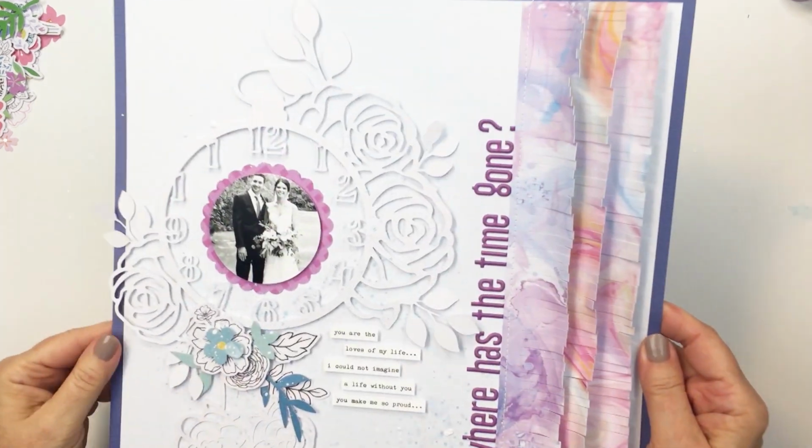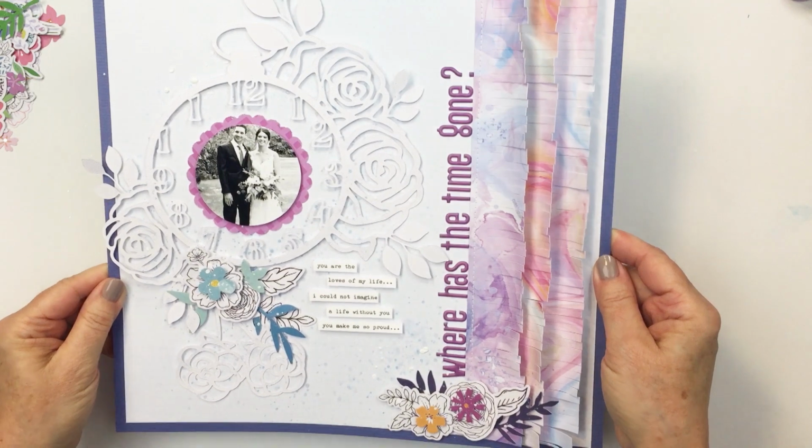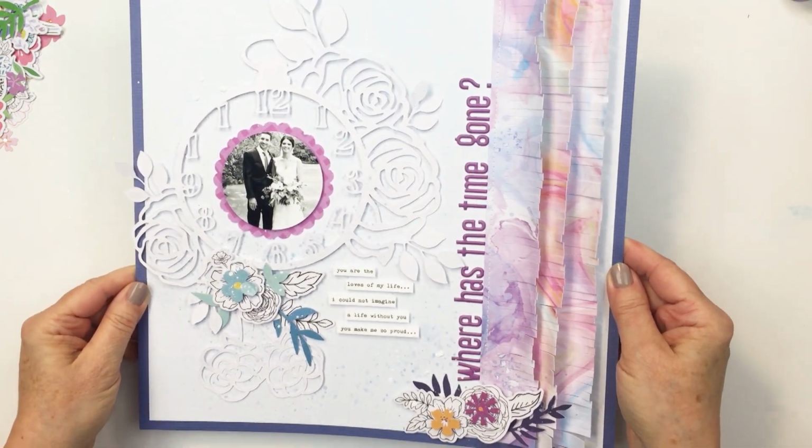And just really love this photo of my two kids. They definitely are the loves of my life. I really love the theme for this project and how this all turned out.